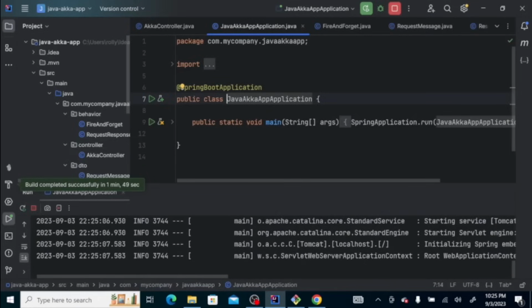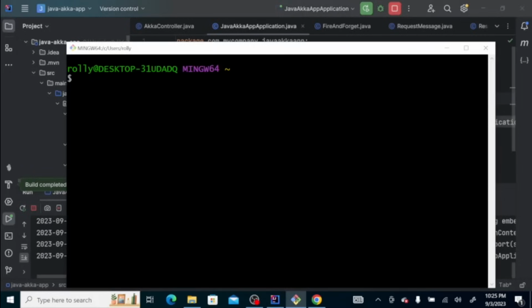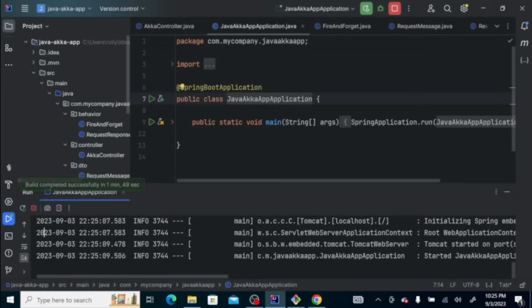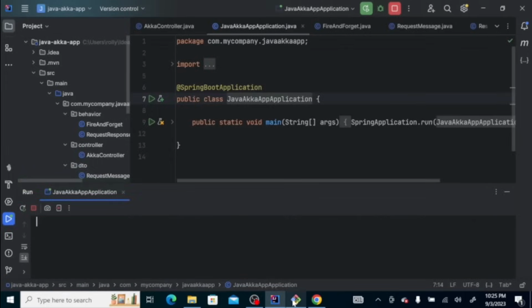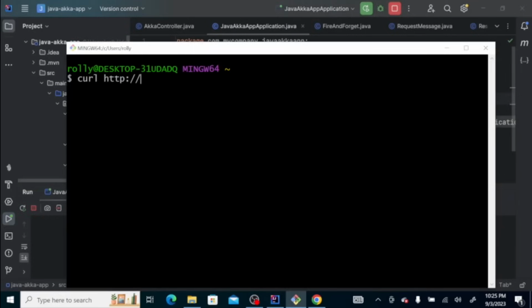All right, our service is running, so let's test this out. So let's clear the console first, and then let's test the first functionality, which is fire and forget.